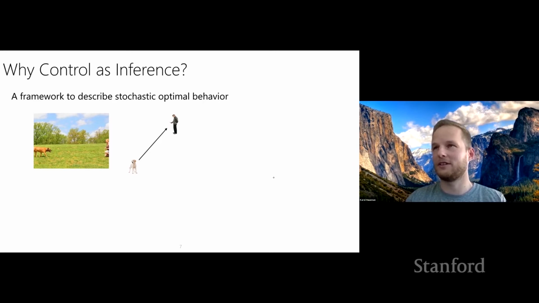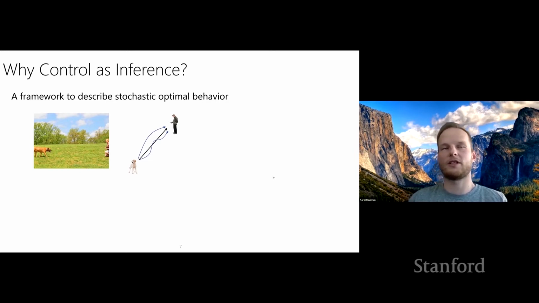However, we know that in real life, a dog can actually take a few different paths. Maybe it will look something like that, where maybe it will sniff something on the side, maybe it will get distracted, and it won't always be perfect. So it's optimal, but it's a little stochastic. That's also how we humans do things. We're not always exactly perfect, and we're not always exactly optimizing some kind of reward, but you can get from our movements what we were trying to do, but our behavior is a little bit stochastic.